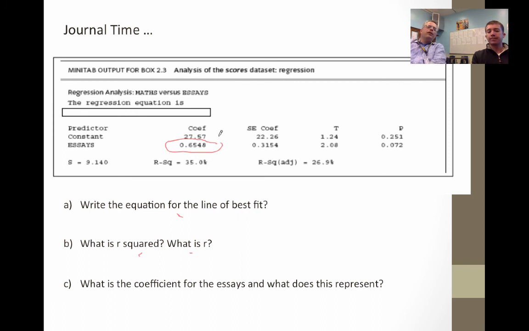The variables are a little weird if you look. The y variable is maths, and the x variable is essays. I'm not sure what maths are. They get a score on their math tests and essays, so it's analysis of scores. I guess they're comparing their math scores and their essay scores. Maybe they're just adding S to things. I think we should just make everything in the world plural.